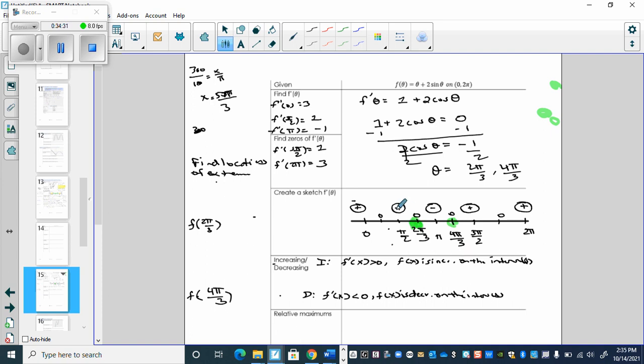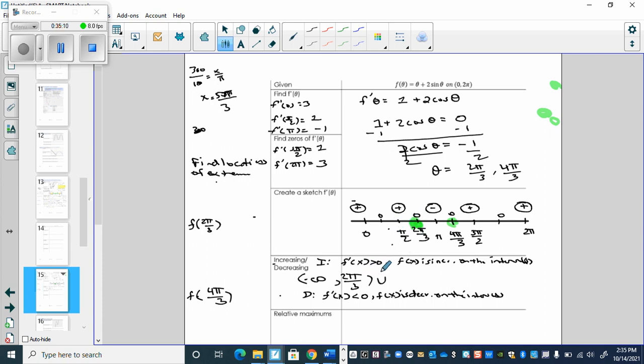So it's increasing when it changes from positive to negative. So from negative infinity to that first 0, union, it's increasing. And is it increasing anywhere else? Changes from negative to positive here, and it doesn't change back. Okay? It doesn't change back. It changes from positive to negative here. So it's increasing.